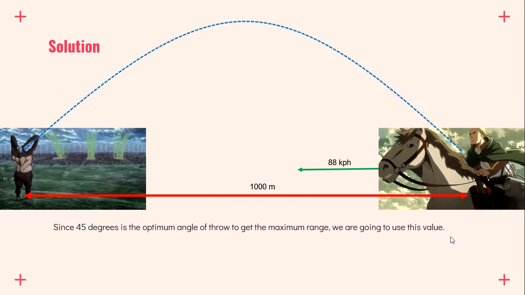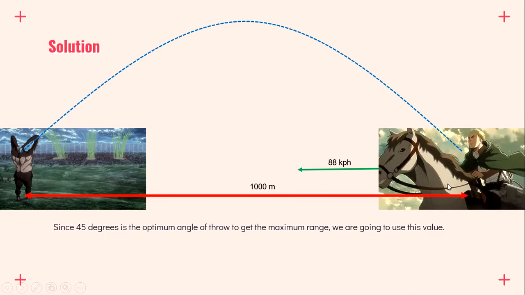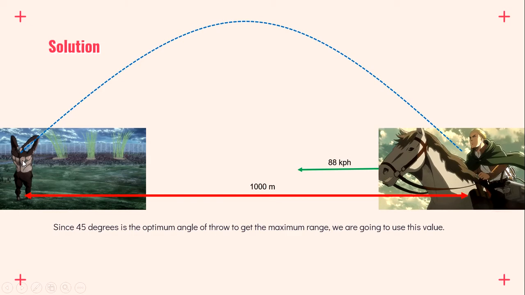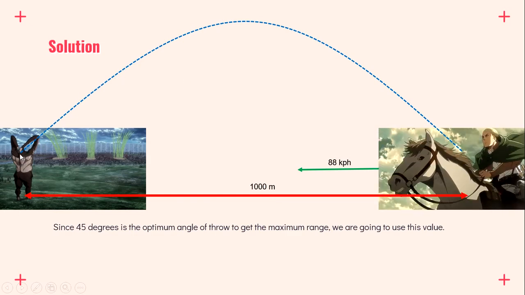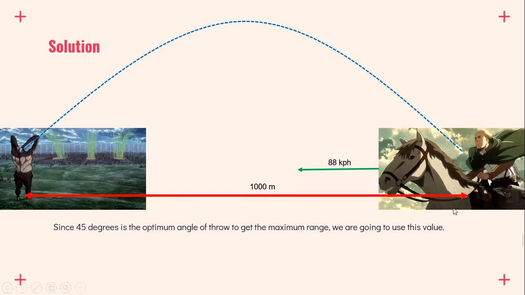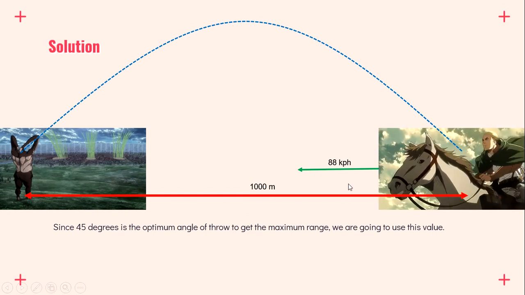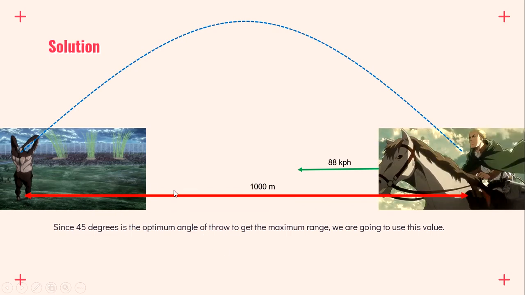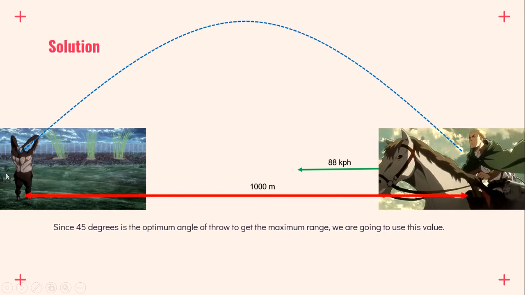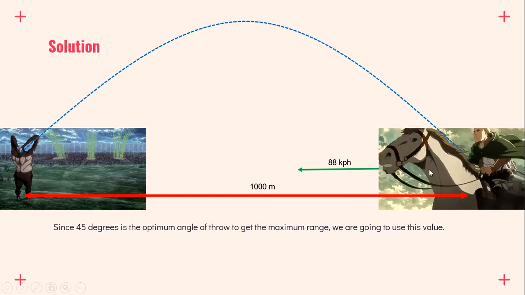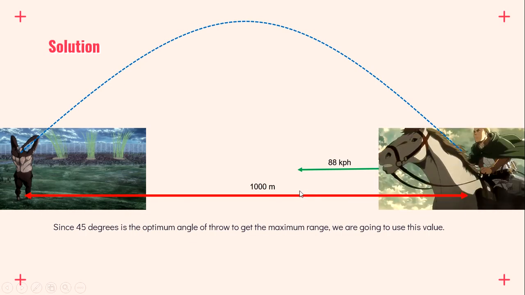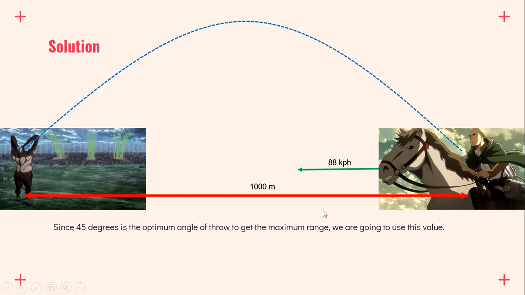So going back to the illustration, of course, these guys will move forward closer to you. So you should estimate how fast you are going to throw the boulder, so you will hit them. So the sum of the distance between you and the landing spot of the boulder and the distance they travel from the origin of the soldiers is equal to 1000. So suppose that they meet here.